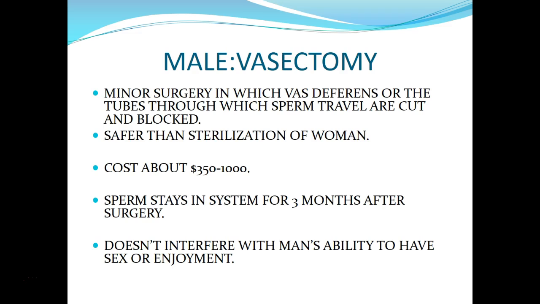A very key education point whenever we talk about vasectomies is that the men and women both need to know that they need to use protection until that man has a final sperm analysis series, and that sperm analysis series has been completed and there are no more sperm in his ejaculate. Because even though he's had the vasectomy, if the sperm stays in his system for 3 months after the surgery, the woman can potentially become pregnant within that 3 months. So that's an important educational thing to relay.